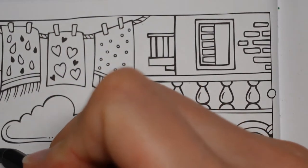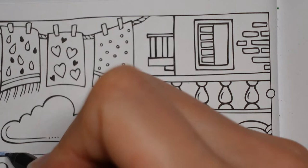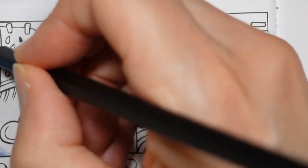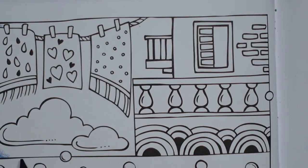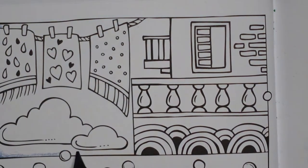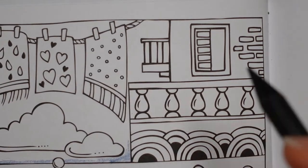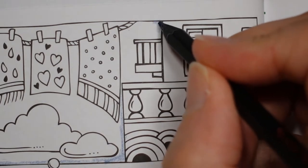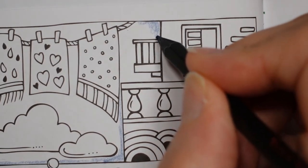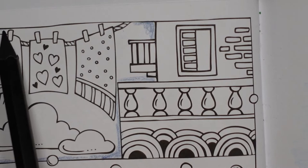I'm actually going to put some darker colour in the corners, I think, just to make it look a little bit interesting and a little bit different. We'll see how it works out like that. So not loads, and maybe just around the edge of the picture. And these are sort of fantasy pictures. They don't have to look conventional. Bit around here, even though this is not the end of the page, obviously this is the building, but we'll go up there and then we've got to do a little bit here as well. Maybe we'll go along there and across the top here.